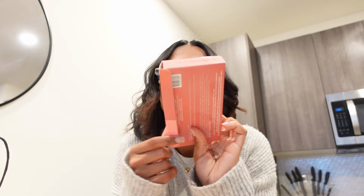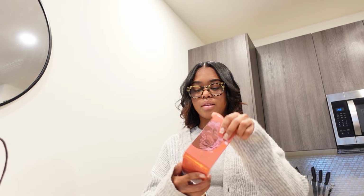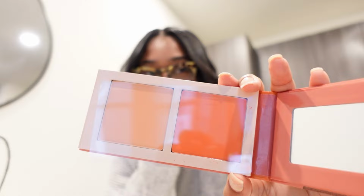And then from Ulta, another super, super, super exciting thing today was the Juvia's Place blush palettes in the volume 4, the pink ones. Let me show you. I'm geeked. Look at how pretty that is. Y'all know I have been really into pink blush lately, so I'm so excited for that. And then I got another one, but this one is in volume 6. I've been mentioning wanting orange blush for a minute now, so I decided to go ahead and get orange. I'm just going to open that up to let you all see this one. Oh my gosh. Look how freaking cute that is. That makes me happy. So we're going to be orange and pink all summer.